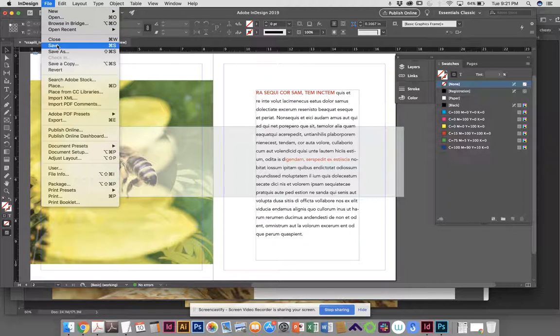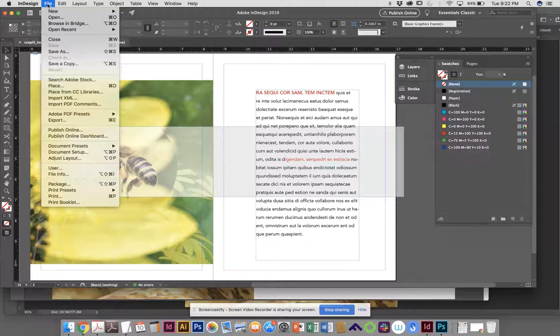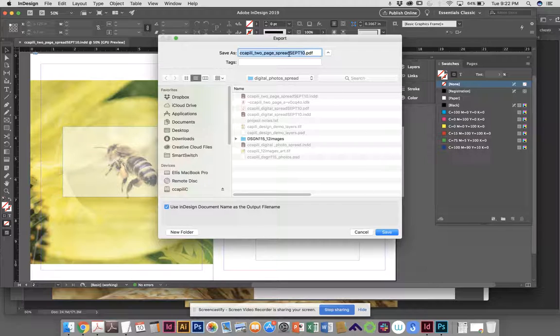While you're working, make sure you're saving. For our purposes, let's say that this is how I want my 2-page spread to look. My basic requirements: some text of your choosing, and then the image, some kind of element. And now you're going to save it out as a PDF. You're going to go to File, Adobe PDF Presets, High Quality Print. Make sure you know where you're saving it to. And so I'm going to click Save.